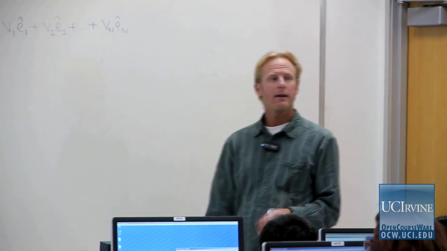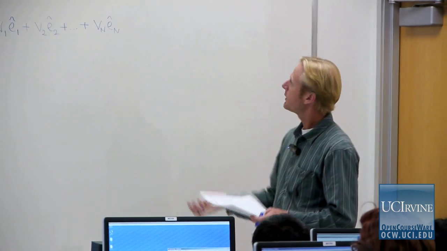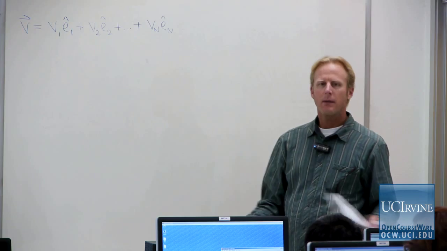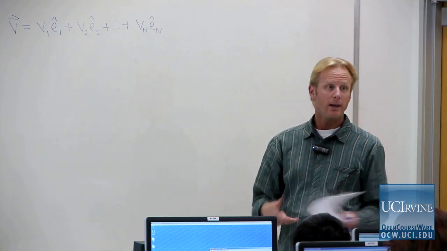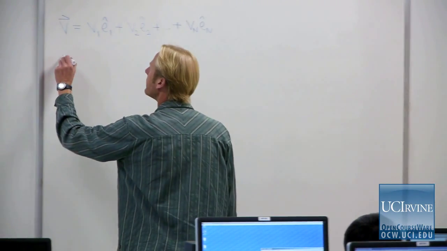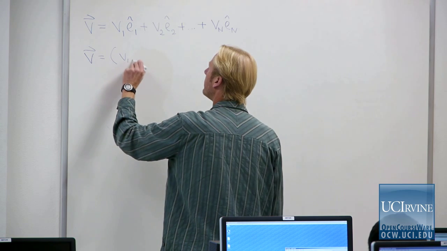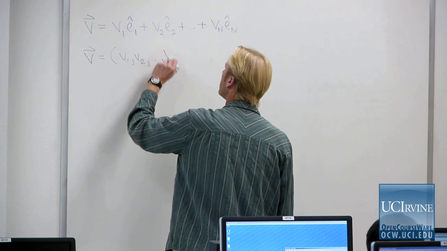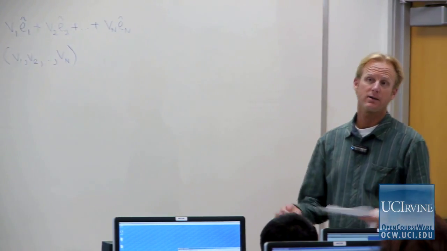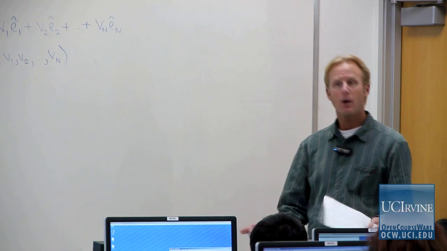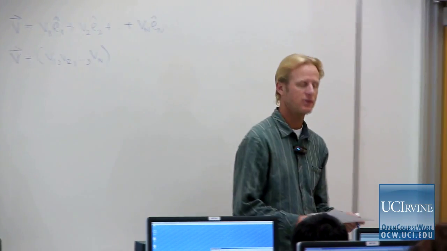Okay, so that's one way that we can write a vector in terms of its components and the basis. But once we know what the basis is, so if I say I'm in a vector space that has a set of basis vectors E1 through En, I don't need to write all the E's. I can write it more compactly, as a list of components: V1, V2, dot, dot, dot, Vn. And this is in fact the way that we'll specify a vector in Mathematica. It's just going to be a list of numbers, and those numbers are the components of the vector with the basis either unspecified or understood.